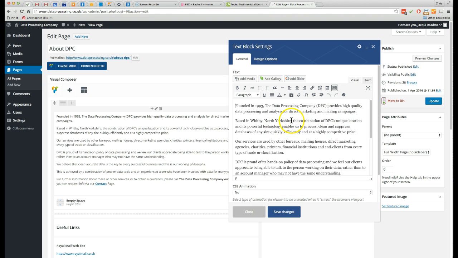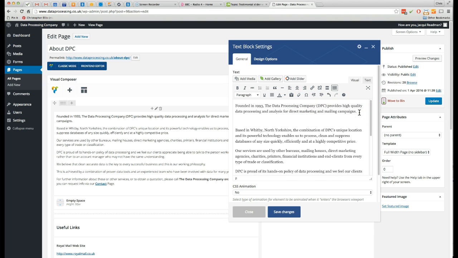Just to say, I wouldn't really apply any text colors unless you feel it's absolutely necessary, because it can lead to a sort of design degradation, and it's just something I would avoid if you can.